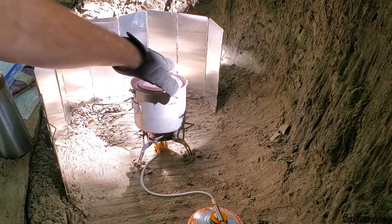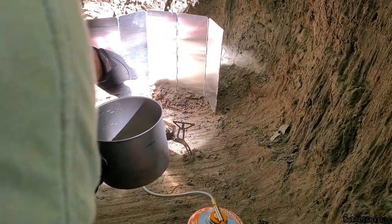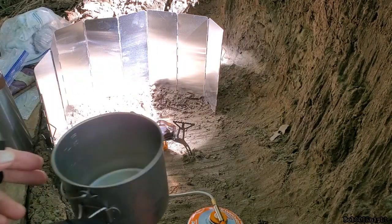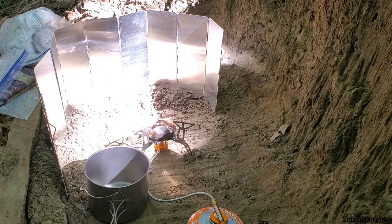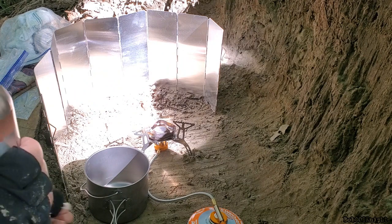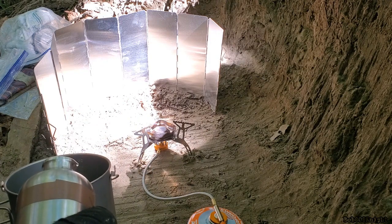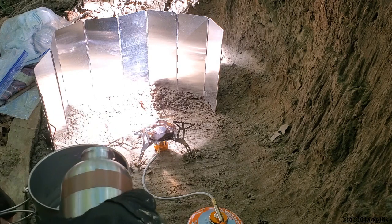Okay, so we're going to need... That is incredibly warm. And got sand in it now. We're going to grab our sock water. Yeah, I had this in a sock. And we need about 2 cups, give or take. Let's see if we can see the marks on the side. Let's do about 10. Not 10 cups, friends, obviously.